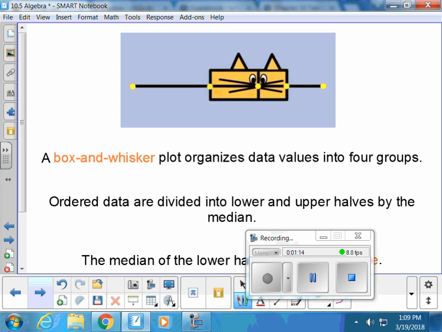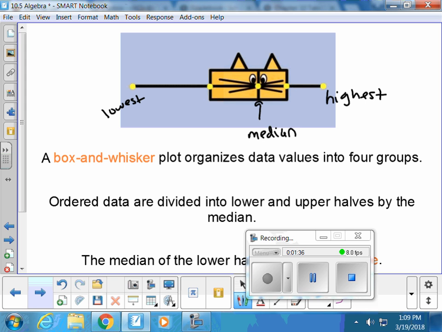You've got this whisker down here. This would be basically extending down to the lowest data point. You have this whisker up here. This would be extending up to the highest data point. You have your median in the center. Maybe I could just label some of this. So this would be the lowest data point. This would be the highest data point. This would be the median, which is in the center.